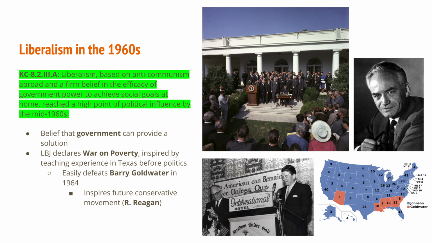LBJ easily defeats Barry Goldwater, but Goldwater, who is proposing this new kind of conservatism with smaller government, despite his loss in 64, is going to be inspiring future conservatives in the future conservative movement that's going to take over in the 1980s with Ronald Reagan. There he is on the bottom left, campaigning with Reagan.